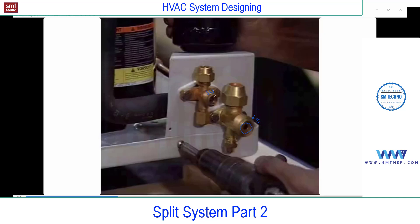To understand this, first the direction of flow is required. The liquid line flow direction of refrigerant is outdoor to indoor, because in the outdoor you will find the compressor, condenser, and the expansion device. The refrigerant condenses in the condenser, changing its form from vapor to liquid. The same liquid passes through the expansion device and comes out in liquid form from the outdoor unit. From outdoor to indoor, the refrigerant is in liquid state.